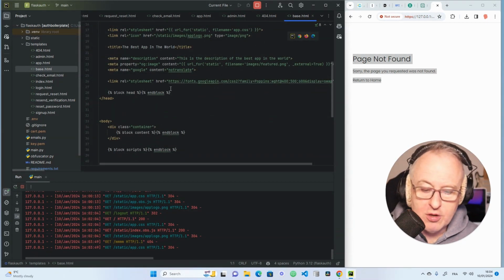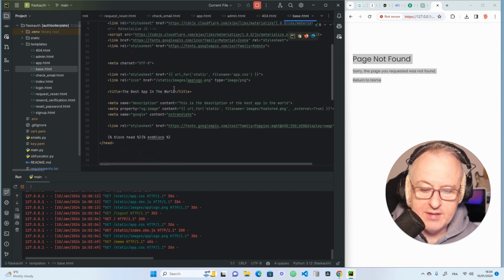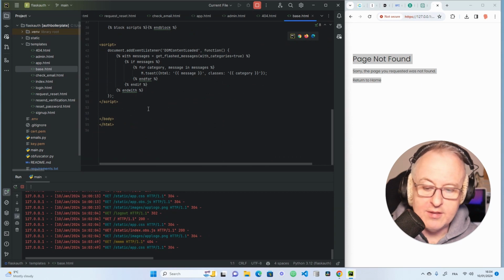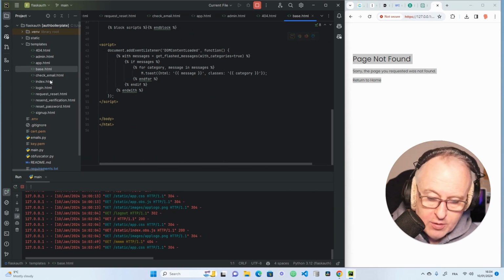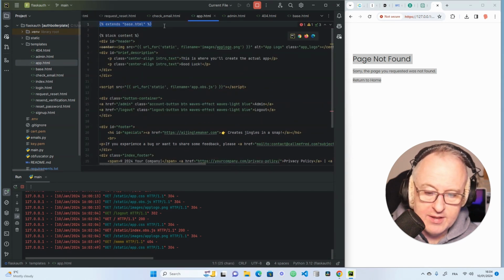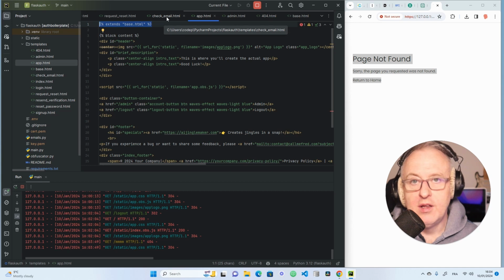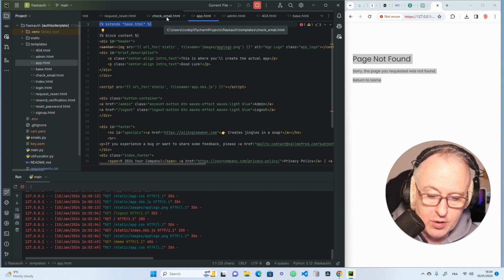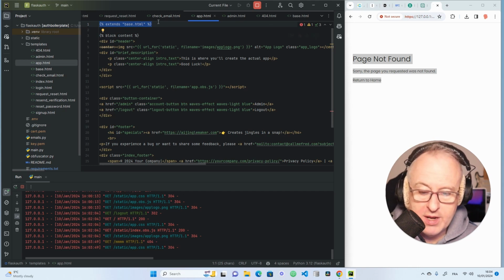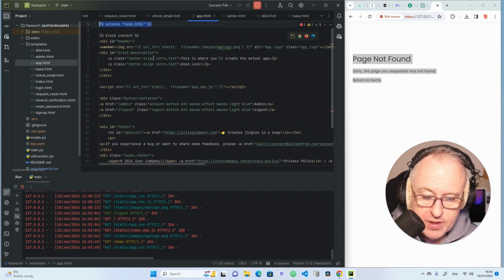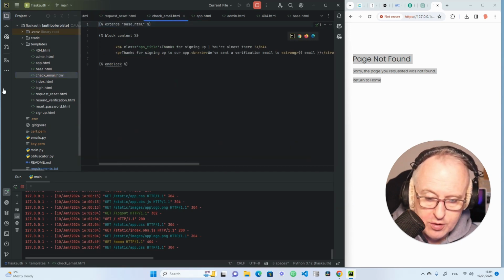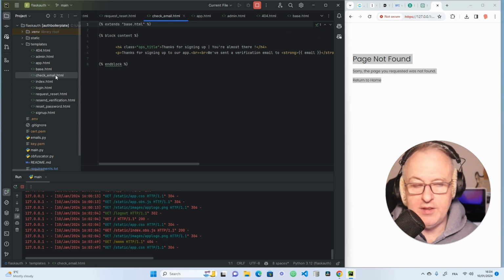Basically, all the main components, the metadata, and the main styling elements are declared in this base.html file. And then what we do for most of the other files, we just extend this base.html. So the head section of all those pages is always taken from base.html, and then we build the body here for those specific pages. So for the app page, for the check email page, sign up page, etc., etc.